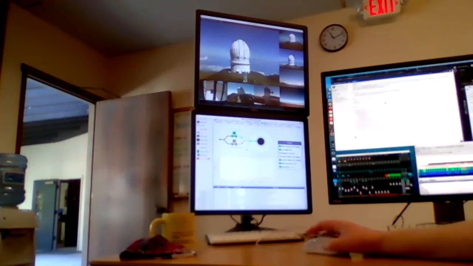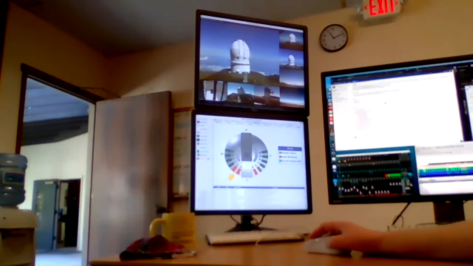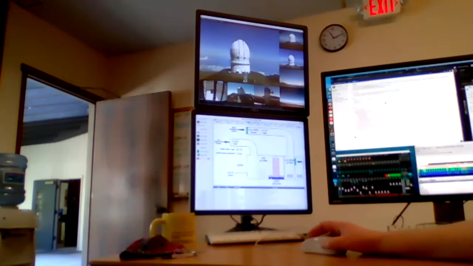So when it gets very humid, like it was this morning up at the summit, and we're closed and we can't observe and we have fog moving through, we can actually turn on this little fan and it'll just blow air over the mirror and keep condensation from getting on it. That is one of our newest systems. We can also check our dome drive, make sure that the system is on and running. And then we can check our humidifier and make sure that there's nothing unusual going on here.